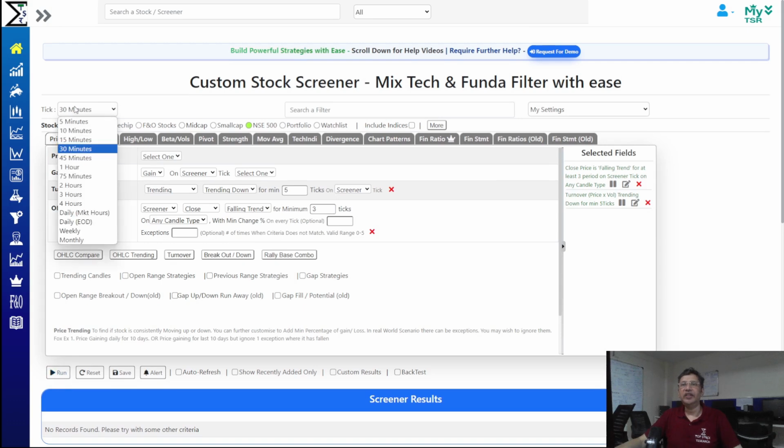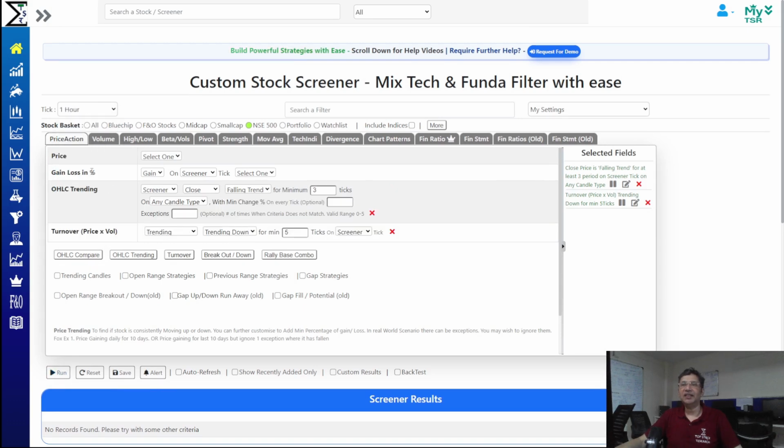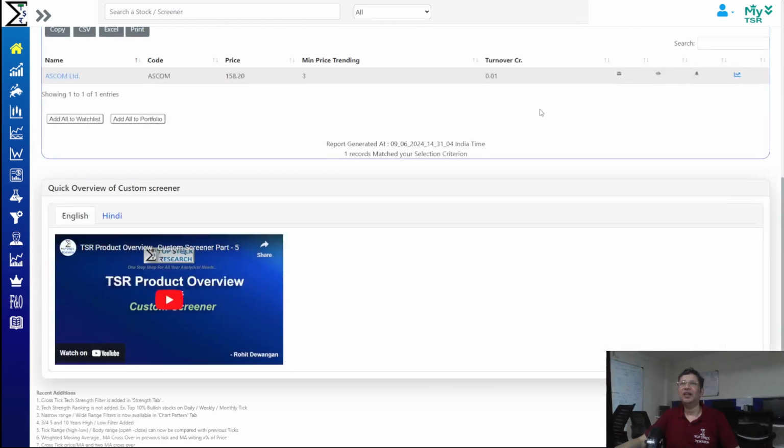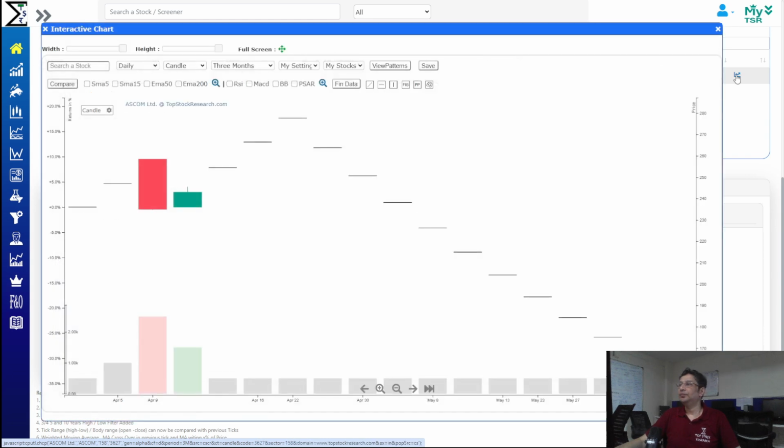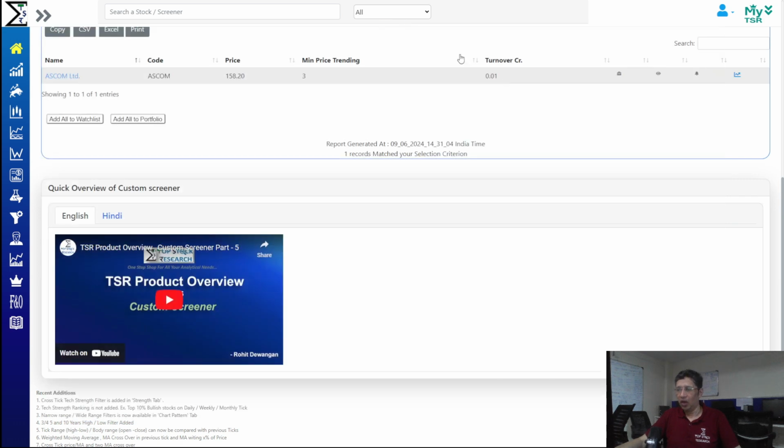There's none which is appearing here, maybe in an hour's time, again none, maybe days time, none, right? So it purely depends. I'm not going into all stocks because you tend to get certain stocks which are ETFs, which don't give very good results, but we are just having a look at Ascom. So see, it's going down, right? So it doesn't make really great sense to look at it. That's why we don't go into all stocks.